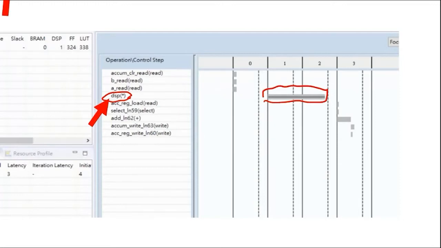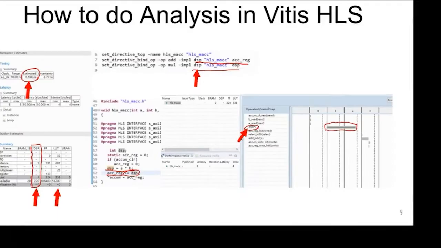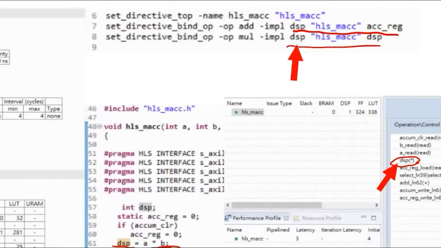And the question is, why didn't the tool use DSP for the addition? I guess the reason is that the addition is too simple, so it doesn't need to be implemented on the DSP. I guess so. Because I did define the addition and the multiplication here.